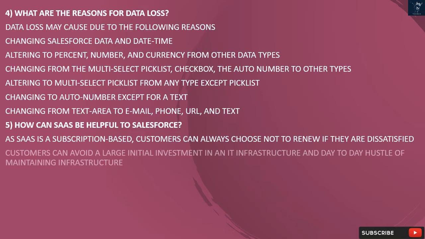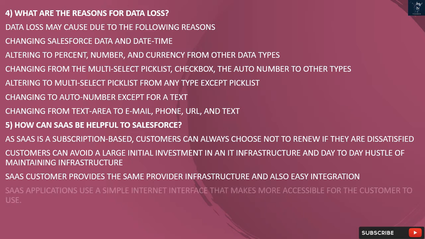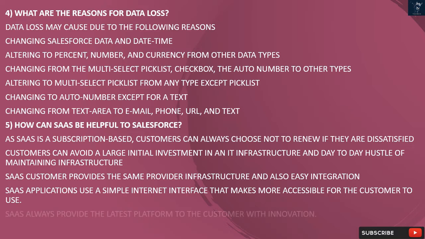5. How can SaaS be helpful to Salesforce? As SaaS is subscription-based, customers can always choose not to renew if they are dissatisfied. Customers can avoid a large initial investment in IT infrastructure and the day-to-day hassle of maintaining infrastructure. SaaS customers share the same provider infrastructure and also get easy integration. SaaS applications use a simple internet interface that makes them more accessible for the customer to use. SaaS always provides the latest platform to the customer with innovation.